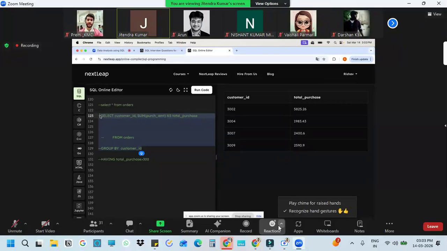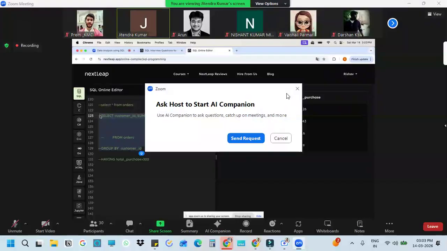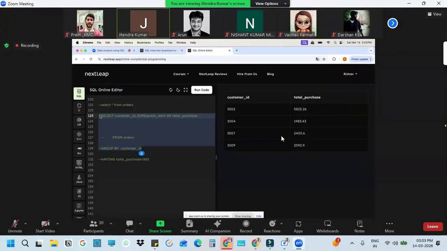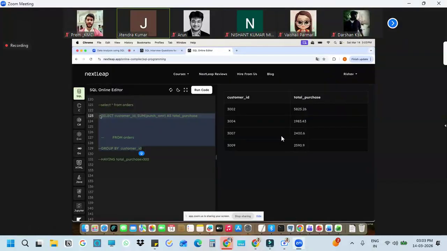Suppose there are 5 different customers, it will create 5 different buckets, and in every bucket it will put the purchase amounts of that customer. For example, if a customer has 2 purchases, it will put those 2 purchases in that particular bucket and sum them. Once the summing is done, it will pull out only those buckets where the total purchase is more than 300.